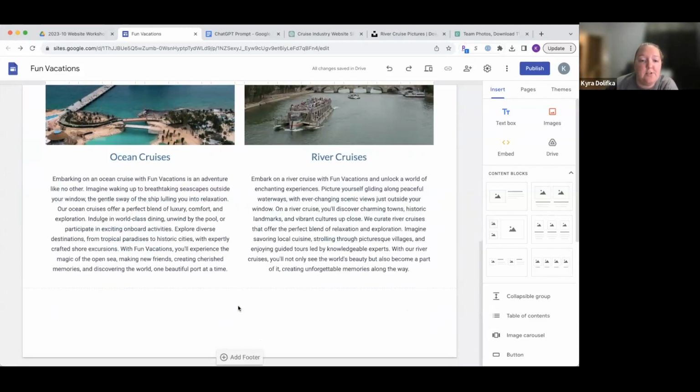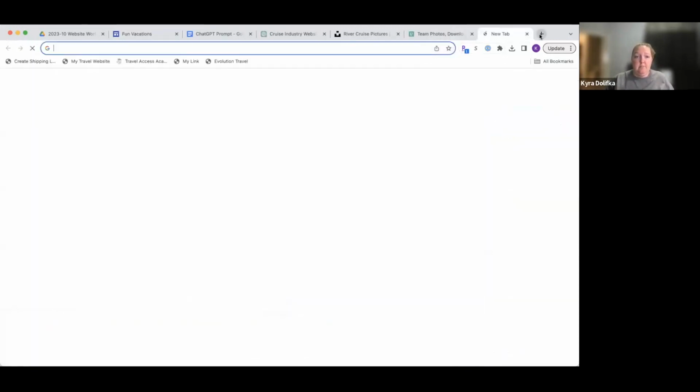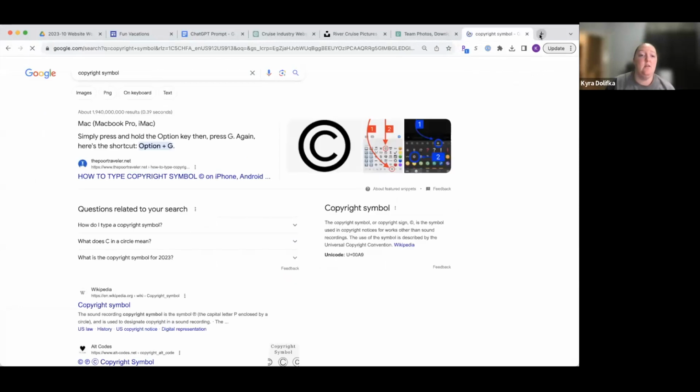So let's do one other thing here, and then I'll open it up for questions in just a moment. So let's do a footer here. You should have a footer. You should always have a copyright symbol on your website.